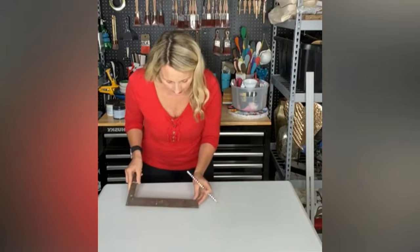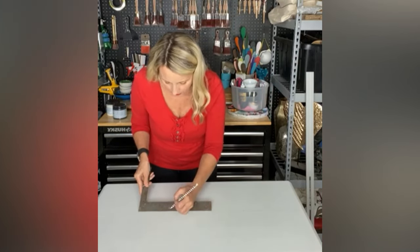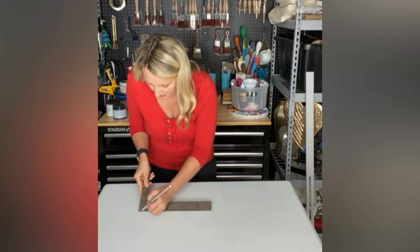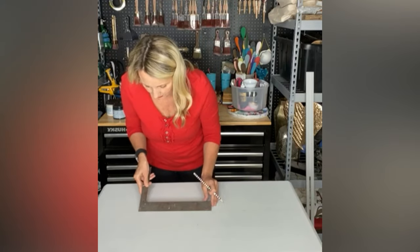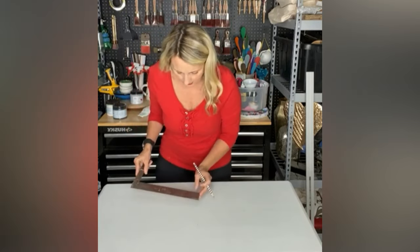So I'm gonna do the same thing going this way. I'll put it on the 10, I'll go to the 5, and then I'll go to the end, which is right here, right?